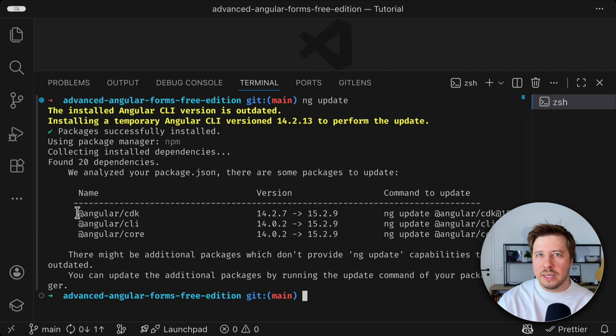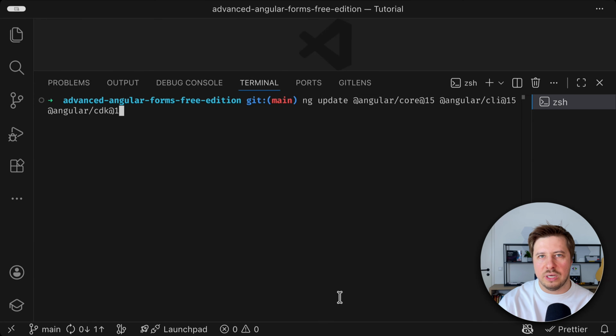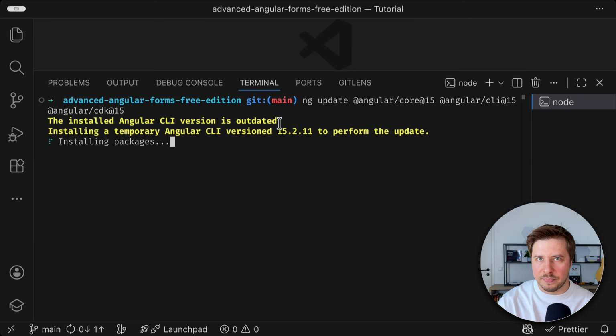And as you can see, the guide didn't suggest the Angular SDK package, which I currently use in my project. However, the ng update command could successfully pick it up. And also, you don't need to run these commands separately as it is suggested right now. Instead, you can list all packages in one command and then just hit enter to proceed.